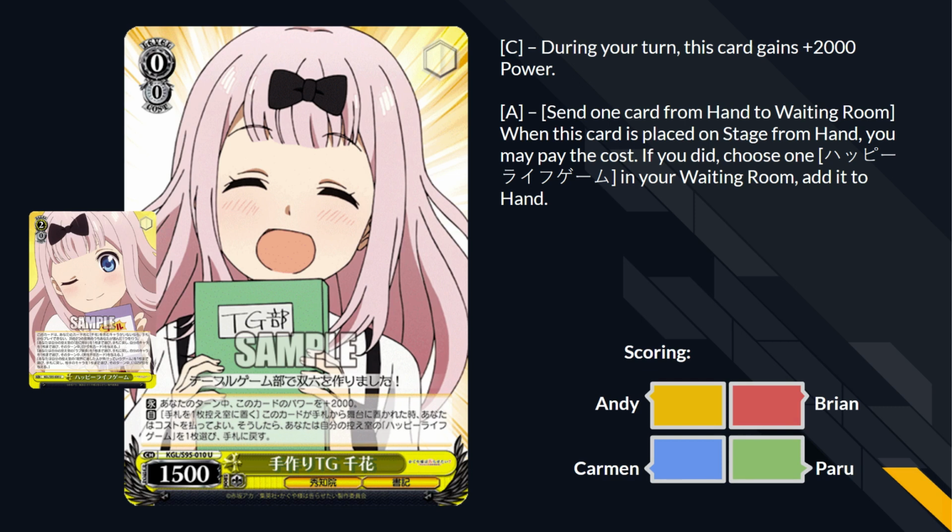Okay. Level 0 Chica. During your turn, this card sits at 3,500. When this card is placed on the stage from your hand, you may discard any card from your hand. If you do, choose one of this 2-0 Chica event, Happy Life Game, from your hand. The 2-0 Chica event is like a bridge bonder to 3 other different events.